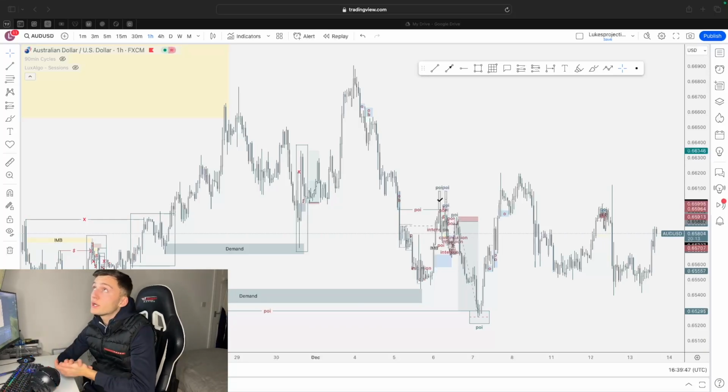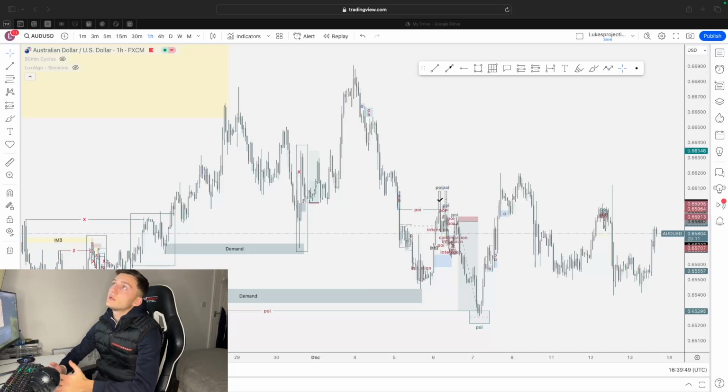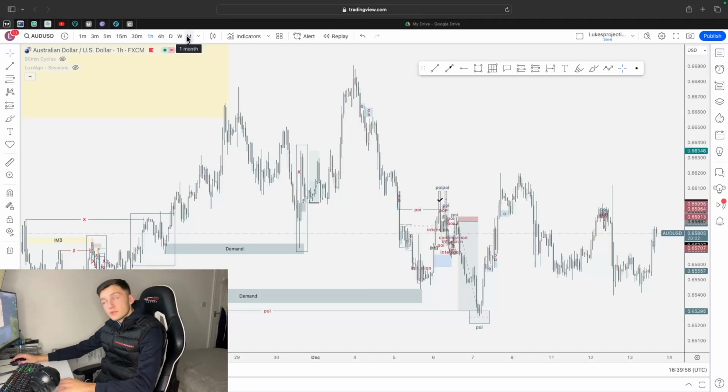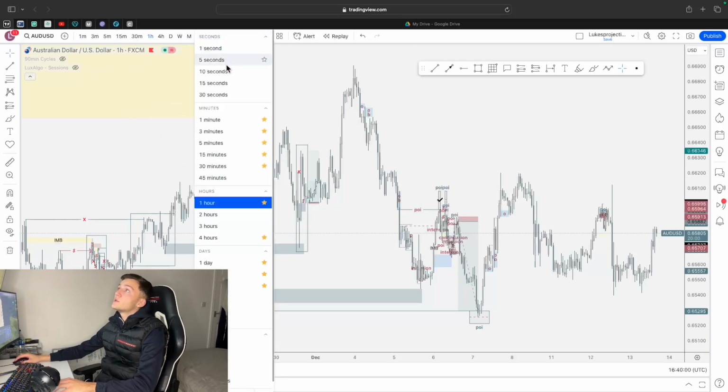So when it comes to TradingView, you've got all your different time frames, all your different zones and tools and all of this sort of stuff. So I'm going to make it short and sweet. To select the right time frames you want to keep, all you've got to do is add the star, right? So I've put the star next to the 1 minute, the 3 minute, the 5 and 15 and so on. So I'm not going to read it all out. If you want to screenshot it so you can have the same, then do that now.